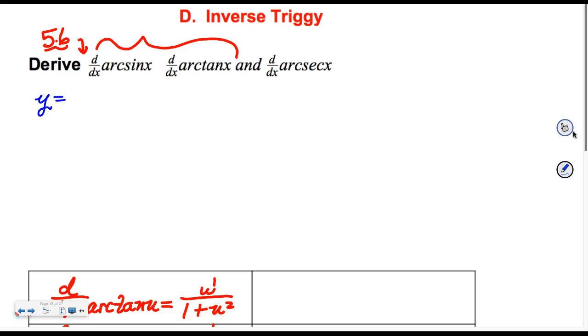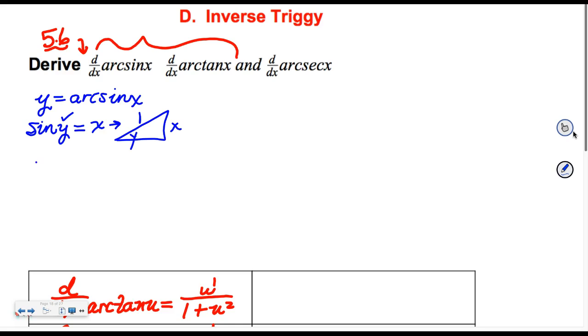If y is arcsine x. And remember, my problem is I'm trying to take the derivative of arcsine, but I don't like arcsine. So my first line of business is going to be to get rid of it, and I'll perform its inverse operation. It's kind of like if you want to get rid of x squared, you square root. If I want to get rid of arcsine, I will sine both sides. The sine of arcsine x is just x. This gives me a picture for this situation. I have some angle y whose sine is x. Sine is opposite over hypotenuse using SOHCAHTOA. So I know the opposite has to be x and the hypotenuse is 1.